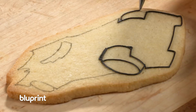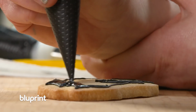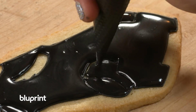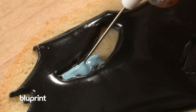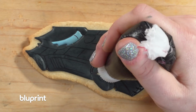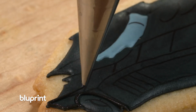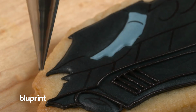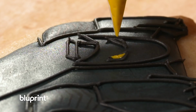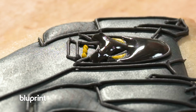Just like on the Bat logo cookies, I'm going to outline and flood in black. We're going to use black for the whole cookie, except for the windshield, we'll use a blue. It's best to let the flood icing dry overnight, and then trace your detail guidelines with an edible marker. Pipe the car details right on top of the flood, which saves a ton of time and still adds so much character. Flooding these small shapes on the front in yellow adds a really dramatic pop of color.